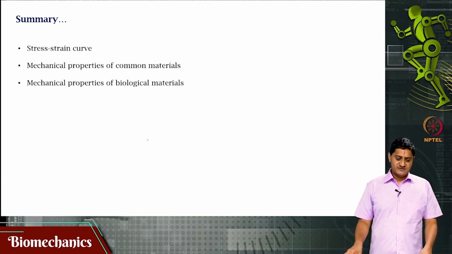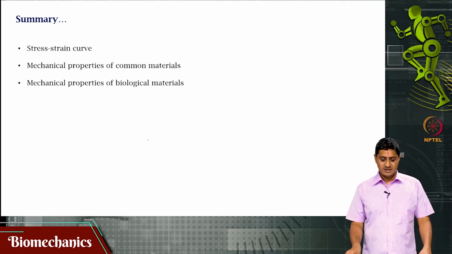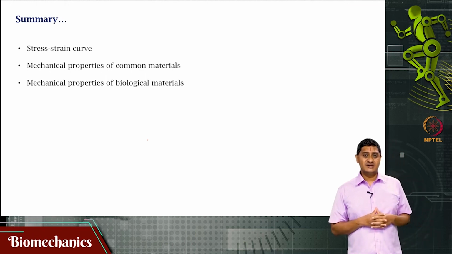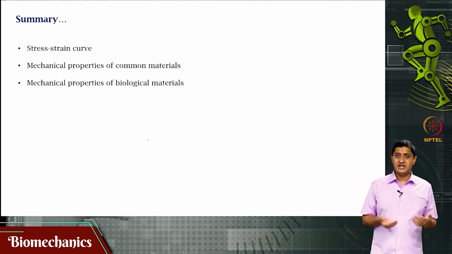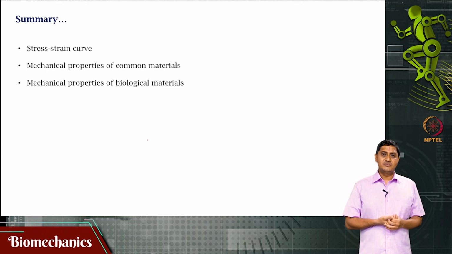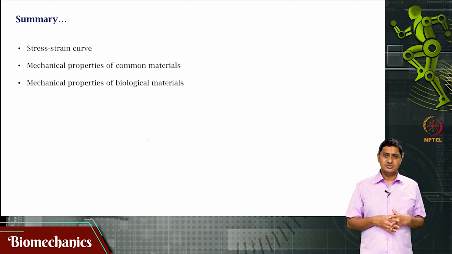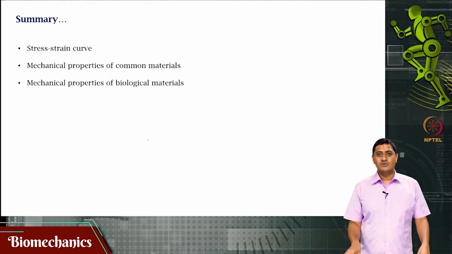So, in this video we saw stress strain curves for many biological materials and mechanical properties of common materials and compared them with some biological materials. We took the biological material as compact and trabecular bone and compared it with engineering materials like concrete and steel, and we looked at the material properties of various biological materials starting from hair and bone and ligaments, tendons, etc. We have not discussed the entire table, but I do encourage you to take a look at the entire table and compare for your own interest. Thank you very much for your attention.